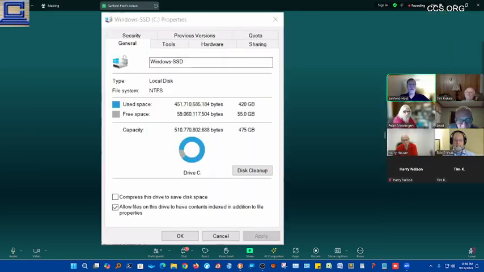That's the old cleanup. But this is the tool I decided to use, and this is a two-step process. I know there's a better tool, but I'm using this tool right now. If you go to properties under your PC, you've got this screen right here that says disk cleanup.